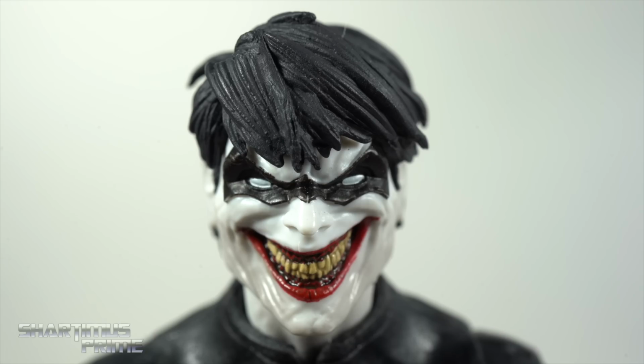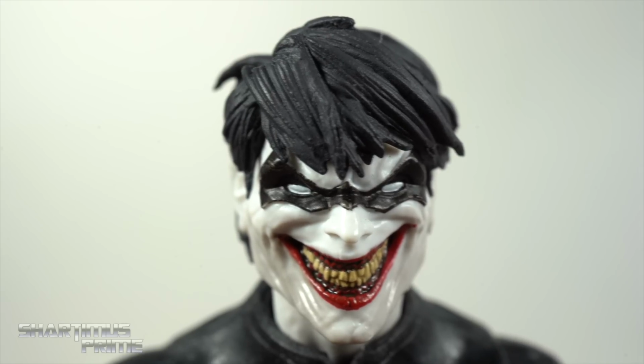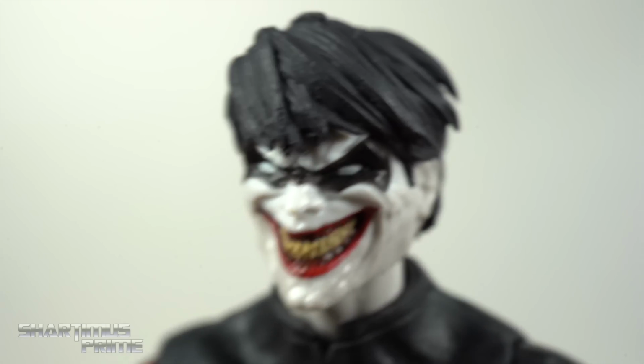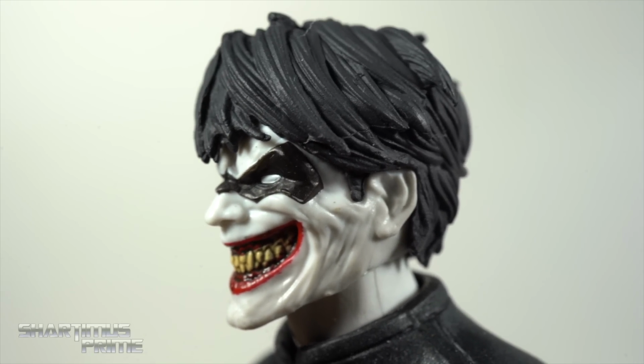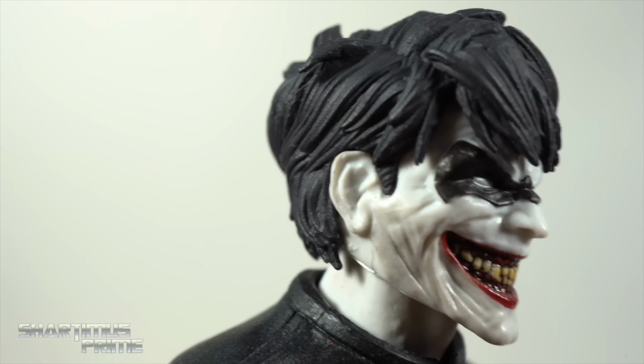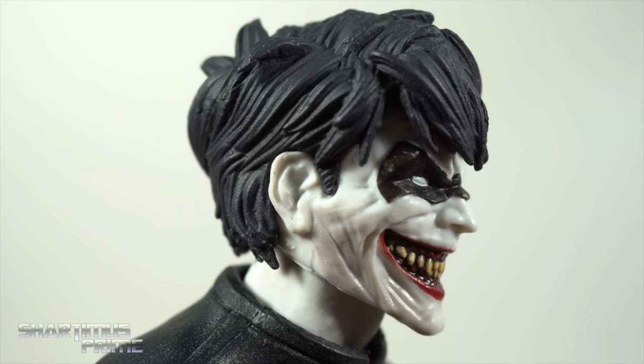So you're just looking at the Joker Toxin Nightwing, and I love this head sculpt. I wanted to show this one off first because I think it's my favorite of the new head sculpts. I just really love how the teeth came out, the mask, the wrinkles and the grin, the hair looks just fantastic. I love the wrinkles and the dark gray shading that we're seeing right over there.